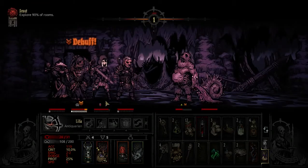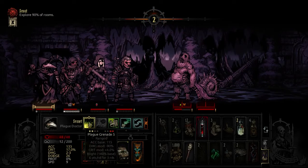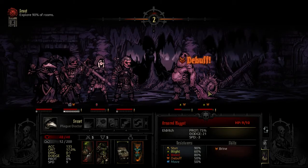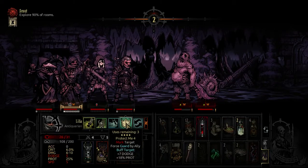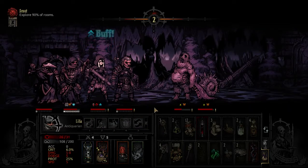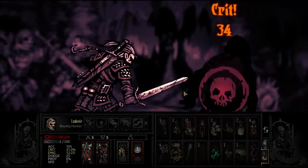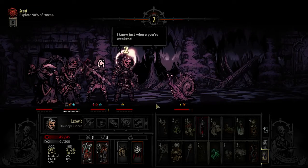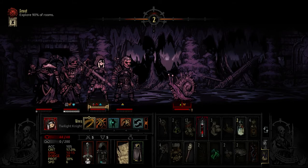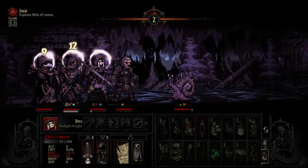Gonna have to do something about that stress. Fortunately, we've got some blight on the snail. And she can go, protect me, I'm a vulnerable woman. And he can kill the zombie. Obliterated. Wow, 31% crit chance now? Oh goodness, right. And then we need to start shifting some of that stress.